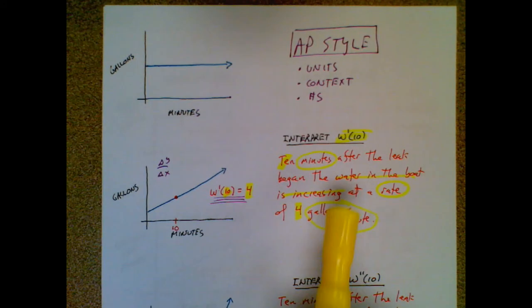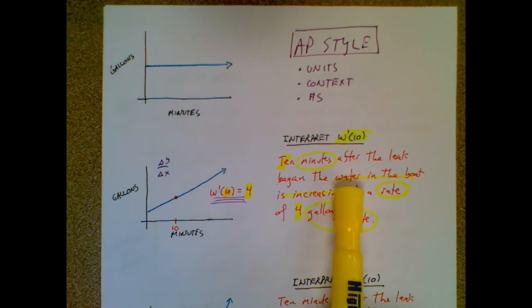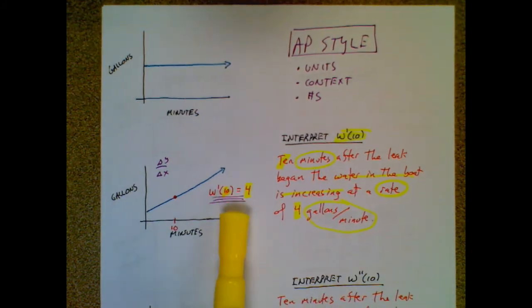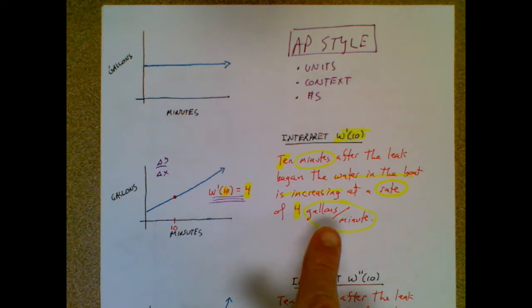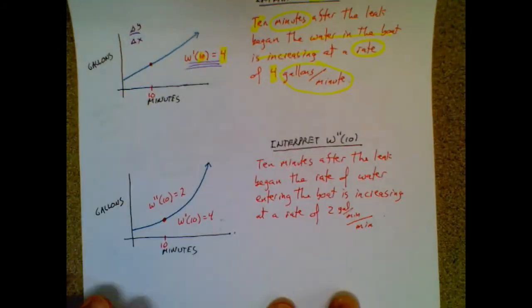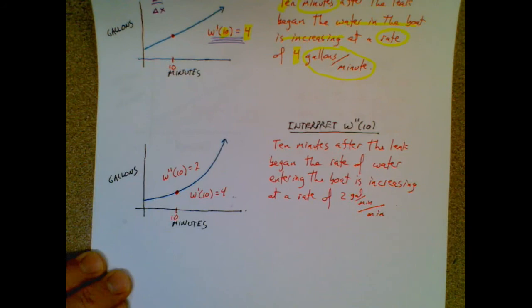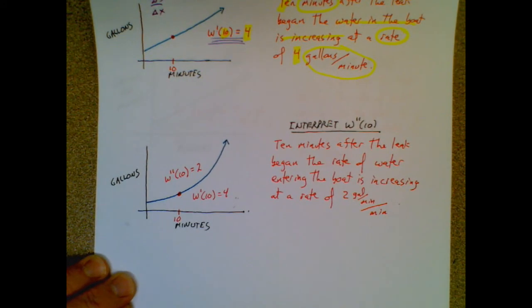This is a picky and clunky sentence, but you have to be able to write this sentence to describe that meaning. And if you do that, you're going to get easy points on the AP test and have a genuine understanding of the situation. I think you would like that question on the test, and you'll eventually like this question. It just depends right now on how comfortable you are with the second derivative. So we're going to take a look at a second derivative interpretation.